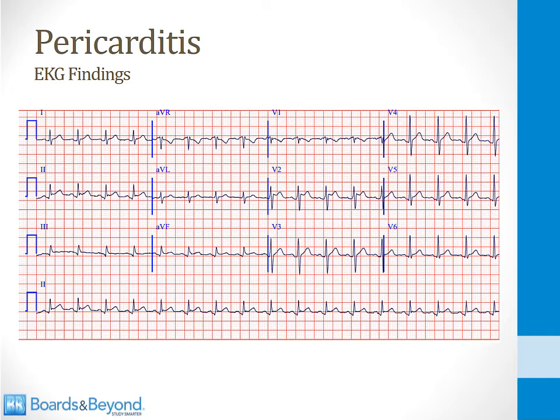Shown on the screen is an EKG demonstrating all the classic findings of pericarditis. When you first look at this ECG, you might think that there are ST elevations caused by ischemia. For example, this is the baseline ST segment in lead II, and there's ST elevation seen here. You can also see some ST elevations here in lead V2. These ST segments are elevated. You can also see some ST segment elevations in other leads like aVF and III. So basically what you see on the ECG are ST elevations in multiple different leads. Classically in pericarditis, you can see ST elevations in every single lead, and that's what differentiates it from ischemia. In ischemia, the ST elevations are localized to one area of the heart, like the anterior wall or the inferior wall.